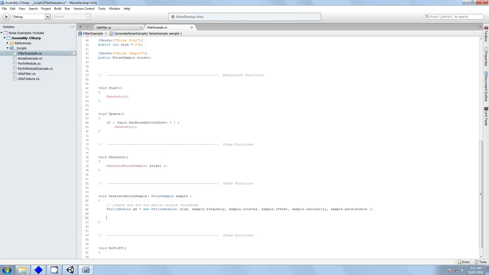Then we want to generate the noise. So our sample dot noise array equals our Perlin module dot get noise map. And that will return our 2D array of floats. So we generated this.